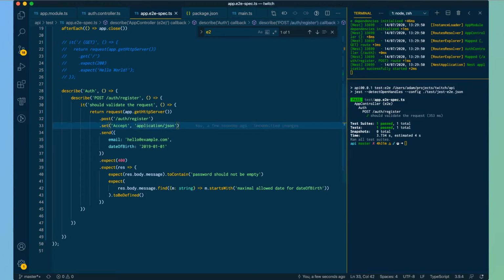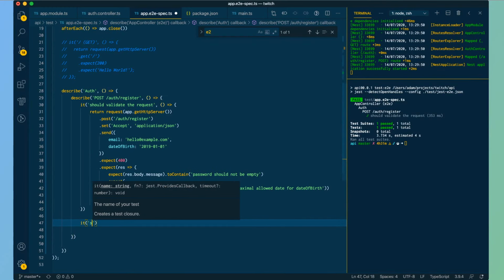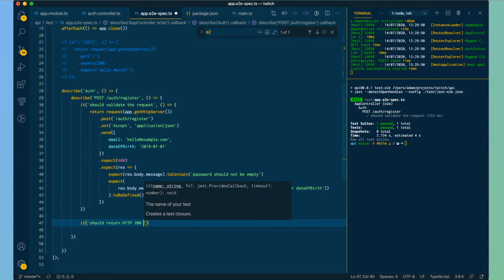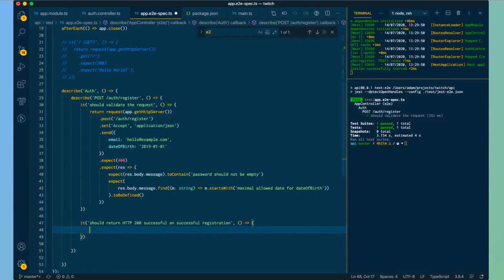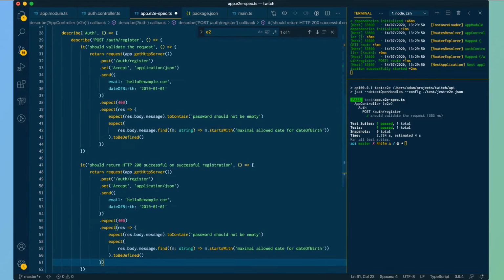So the next thing we want to do is add a test. It should return an HTTP 200 on successful registration. Cool, so we can copy the same thing here.